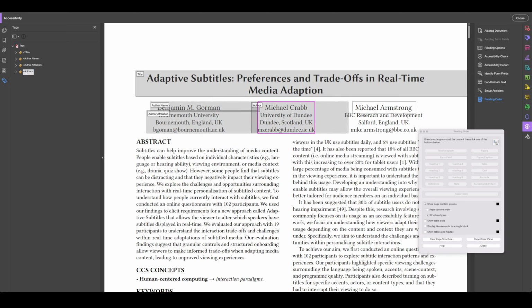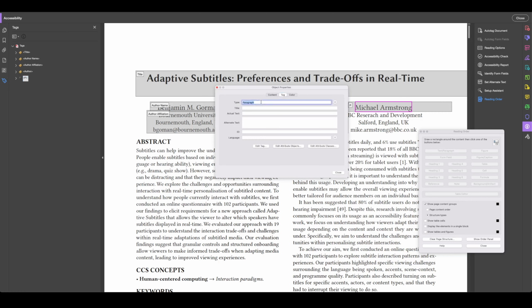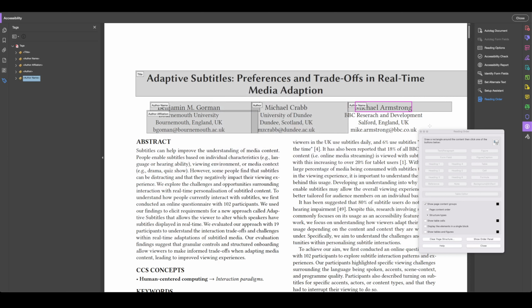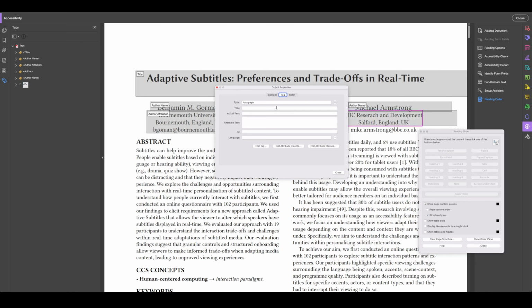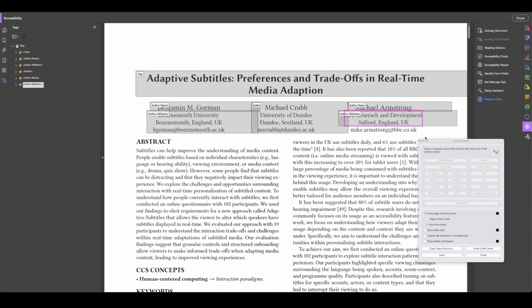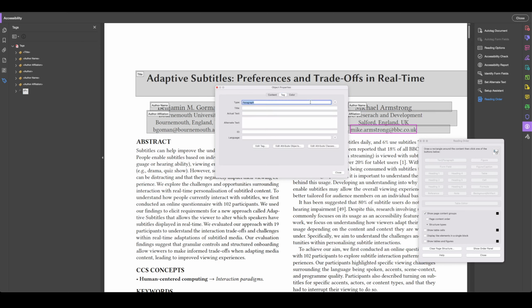The final thing that you could do, I'll show you three because we've got three authors here, is taking the first one a step further. So we can take our author name, go to properties, type author name. We can take the address that the author is at, give that a tag so that it recognizes it, right click, go to properties, author affiliation. And then the last thing that we could do is take their email address, convert it to a tag so that we can select it, go to properties, change it to author email.